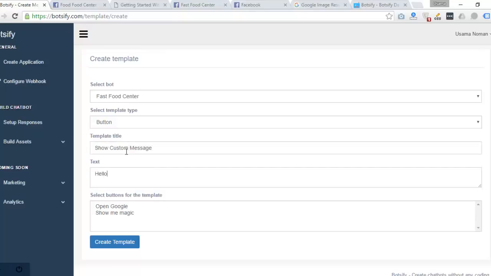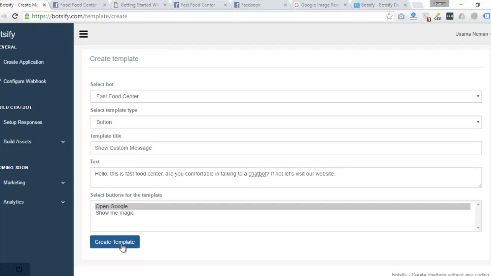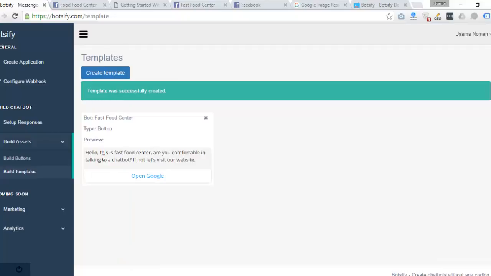I'm going to fill the information for the button template. You can choose from buttons which you just created. Once you hit the create button, you'll see a preview of your template. That's how it's going to look like in Messenger.